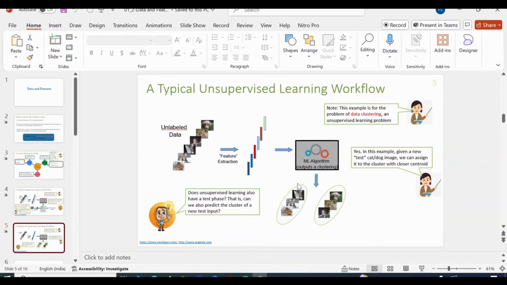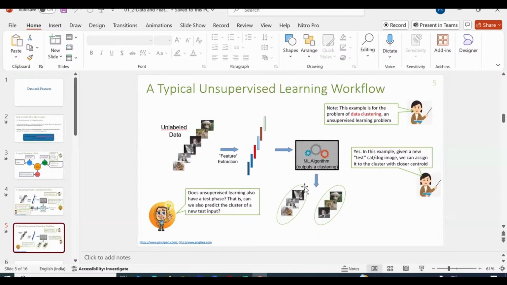So for example, let's say you want to group images into the same type. So for example, you want to group these images in such a way that all dog images fall in one group and all cat images belong to another group, right? If you want to do this type of task, a grouping task, this task is called clustering. You are clustering your data set into different clusters, different groups, right?